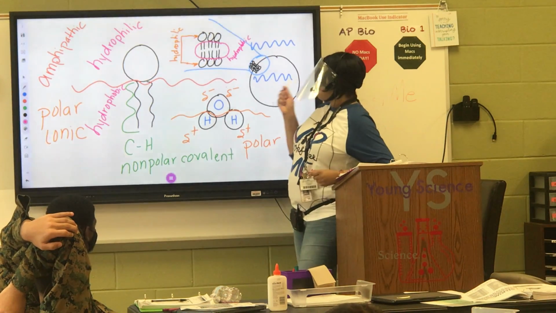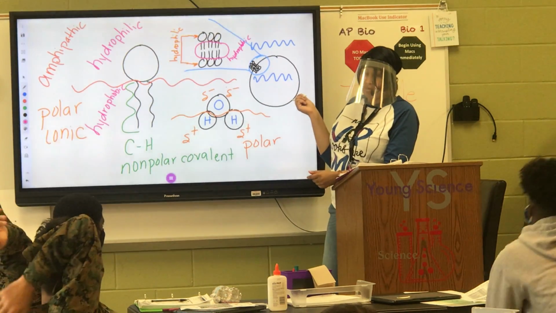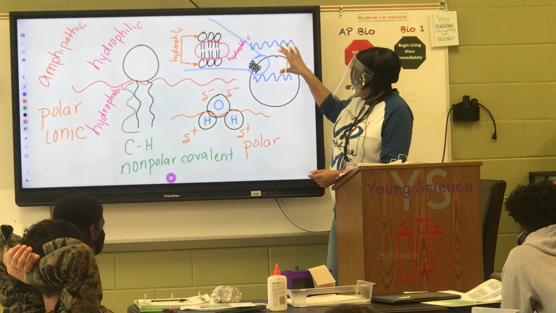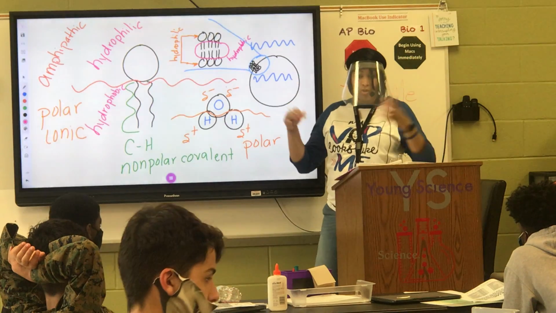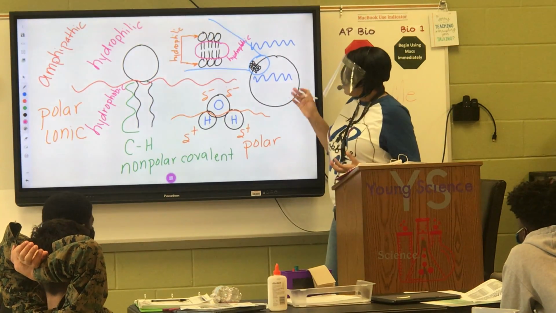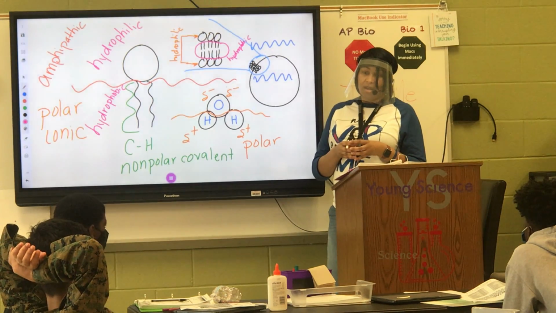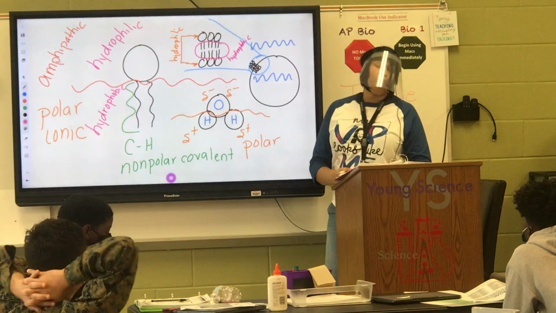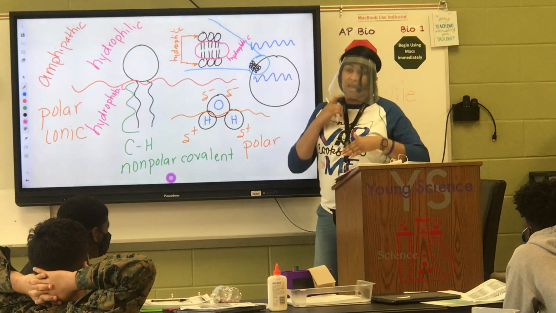The head. Now, with a cell, the majority of the inside of the cell is what? Water. And the majority of the outside of the cell is? So these are aqueous environments. Okay, aqua, like Aquafina. Aqua means water. Aqueous environment. So the environment is mostly water. So how does the phospholipid form a double bilayer? It forms a bilayer or a double membrane. Which part of the bilayer is facing the inside and outside?